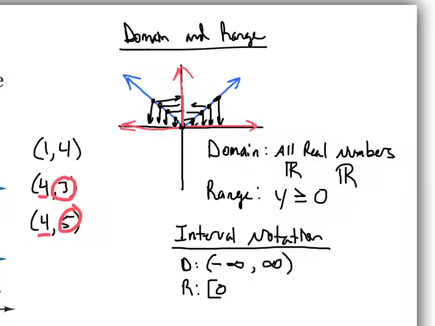And we say 0 to, well then what's the biggest value in our range? Infinity. And can I count to infinity? No, I cannot, so I use a parenthesis. Wow, that's weird. So this notation is called interval notation. This stuff means the same as what we wrote at first.